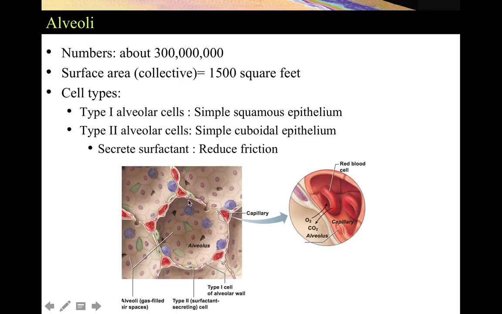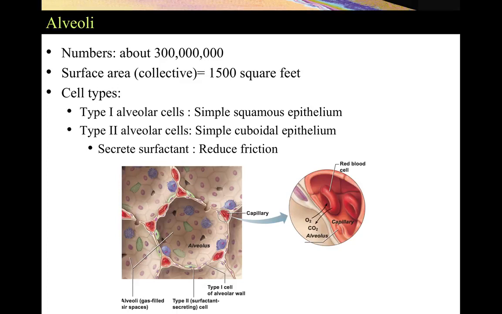The cells that form the majority of the alveoli are the simple squamous epithelium, which are basically single layers of flattened cells, helping with the process of gas exchange in your lungs, between your lungs and your blood vessels. You also have a second type of cells, which are referred to as type 2 alveolar cells. These cells are considered to be cuboidal cells, and they produce something called surfactant, which helps with reducing the friction as your alveoli are filled with air and then deflate as the air leaves the lungs.